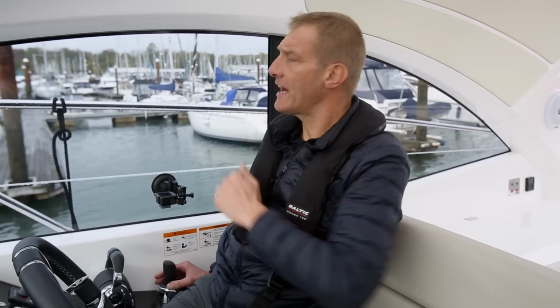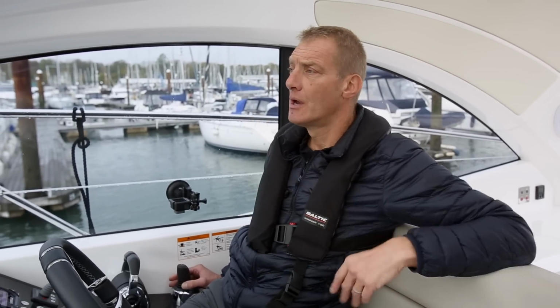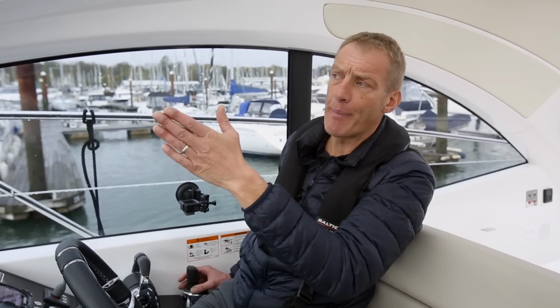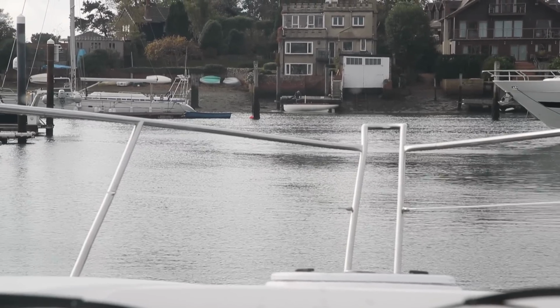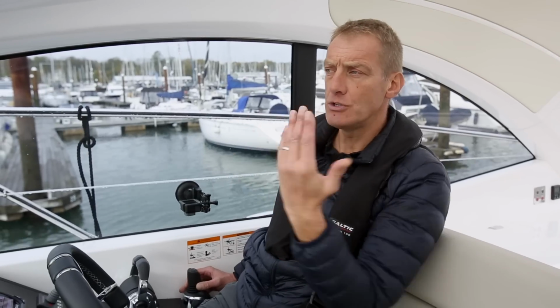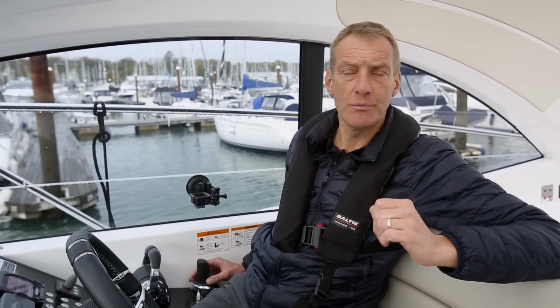So I've got a transit out the side of the boat so that I can see I'm nicely stationary. I've got some nice poles in this marina, and then on the bow I've got a nice little transit. I've got my bow roller and a couple of posts in the distance, so I can see that my boat is stationary both ways, and I'm comfortable and I'm in a stationary position to start with.